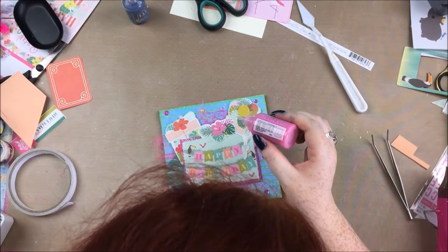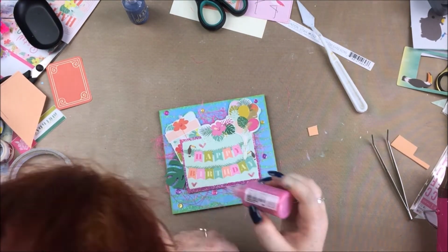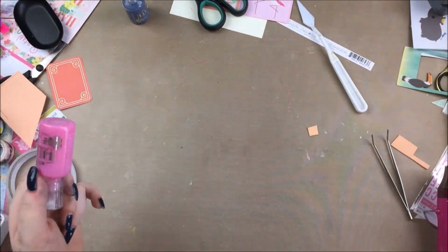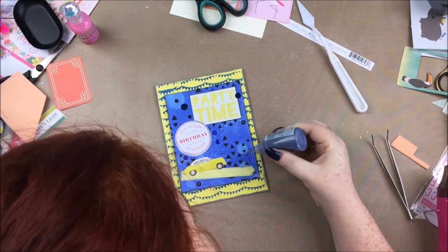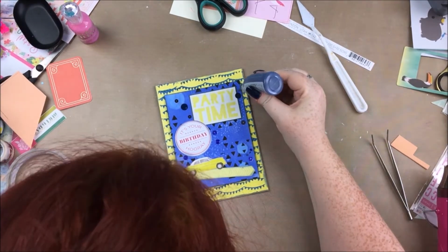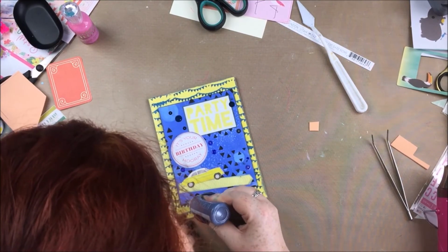And now I'm going to use some Nuvo drops. I'm going to do them in heart shapes. I just draw two little diagonal lines, and that eventually creates the heart shape because when they dry, they sort of fatten up a bit and it looks more like a heart than just a little arrow. Those Nuvo drops were Sherbet Shimmer.